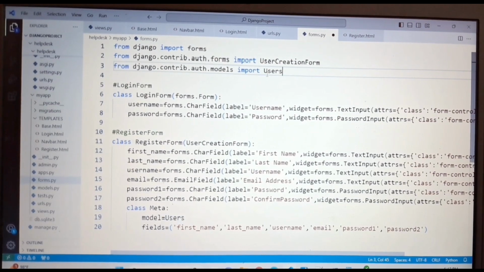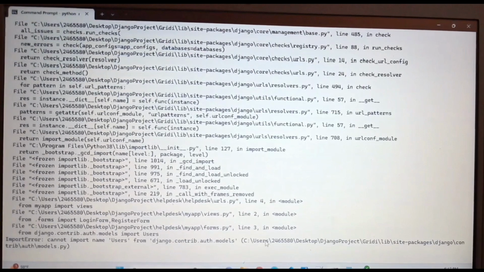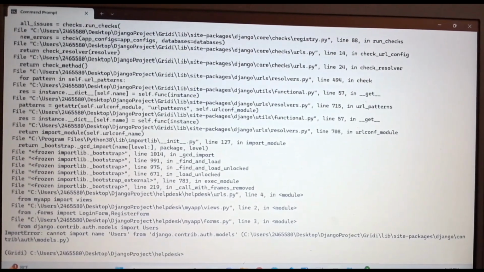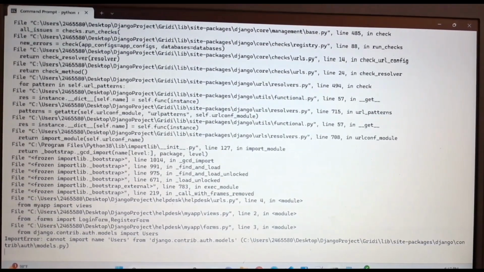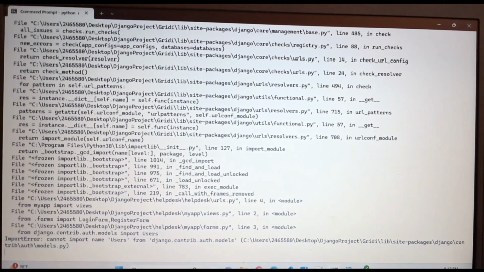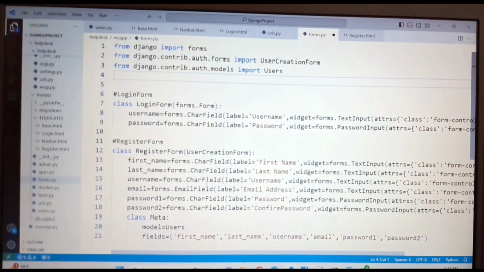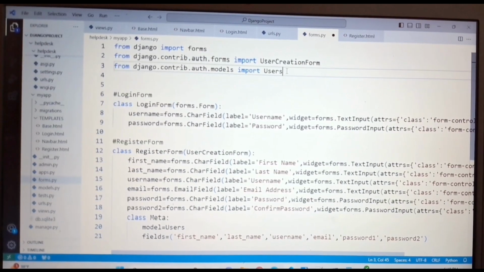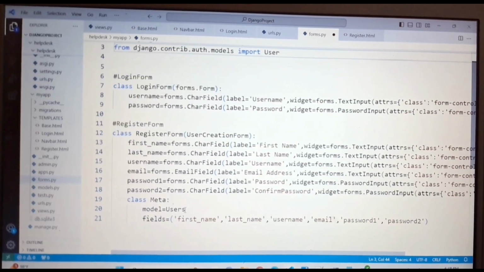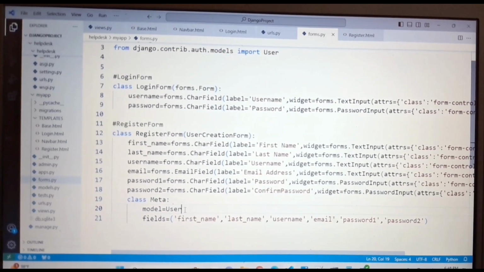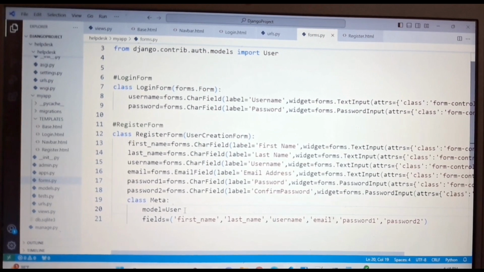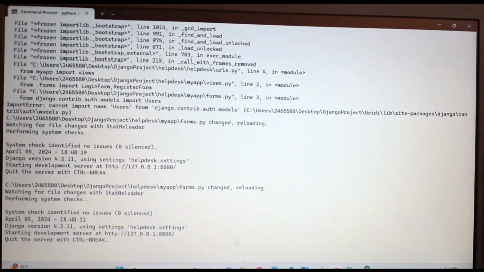This is inbuilt, provided by Django. Then open the command prompt. Let me run again, let's see if we are getting any error or not. One second. We are getting the error there only. One second. Mistake. This is user, and here also we need to change. So sorry for that. I will tell you what happened. Don't worry. Control S. Then it's working fine.